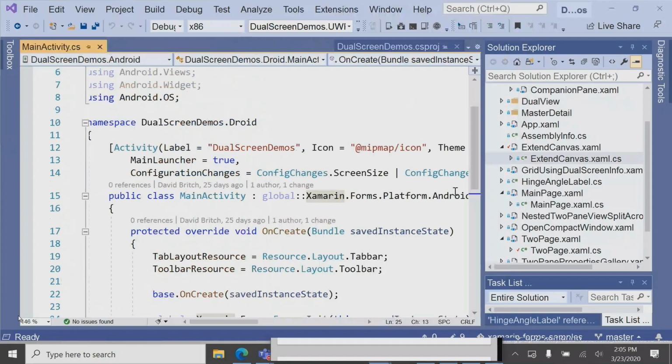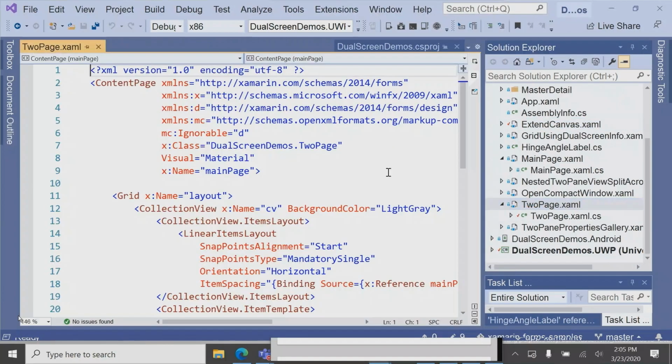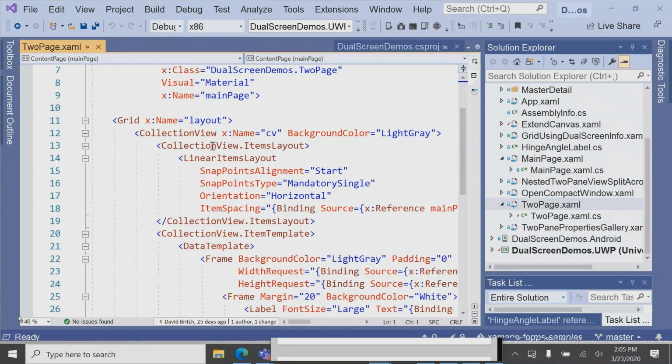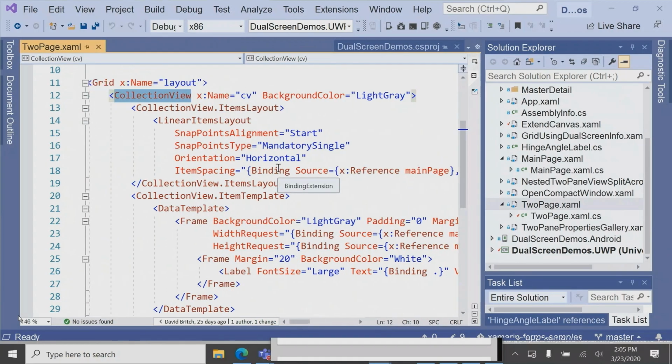If we go and look at the code, so here's two-page view XAML, you'll see once again, actually it's just a grid, and within that a collection view. And we're taking advantage of the collection view's ability to be super flexible. So we have a linear item layout that's just laying things out, scrolling left to right. It's a horizontal orientation.